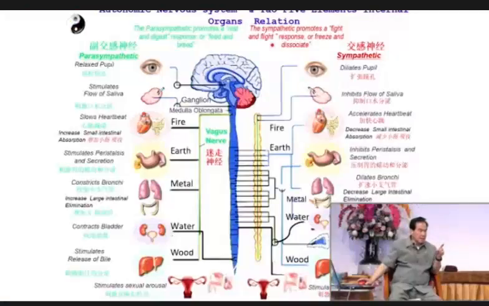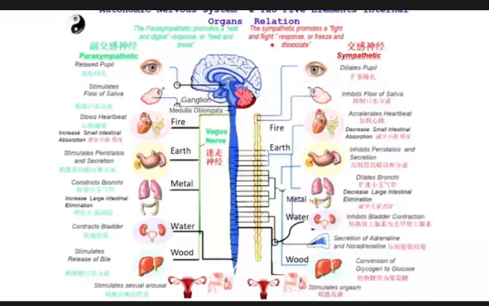Remember this too. Smile and relax, and the body starts to digest. So they call it digest and absorb the food to feed the cell. So digest, feed, and breathe. So you see, it digests, feeds, and breathes. But in the fight or flight response, everything freezes inside, and it disassociates, just falls apart.